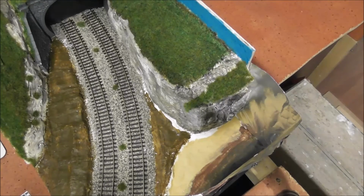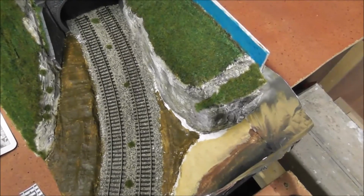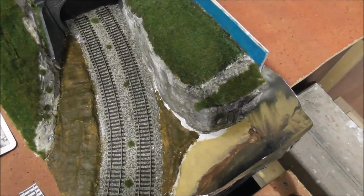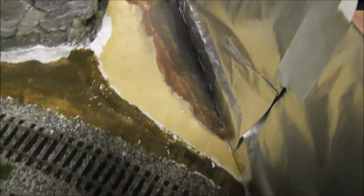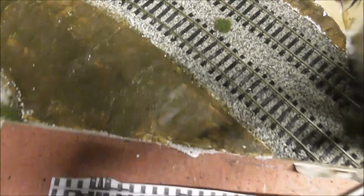But yes, I think I'm going to call that a night now. As I say, that's like 38 minutes just to paint that little area. And so this is what I've done this time. There's the tinfoil, we see. I know it's coming up a bit higher, but water is not going to come up that high because it will flood it. But that's what I've done.